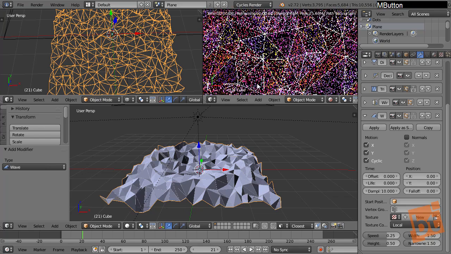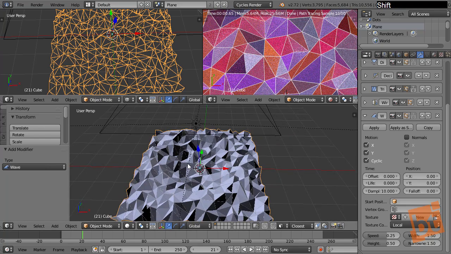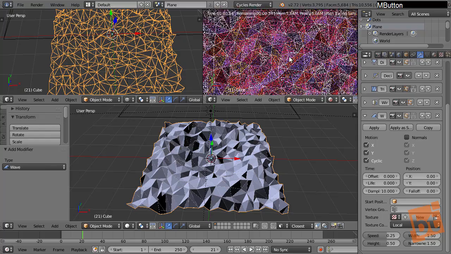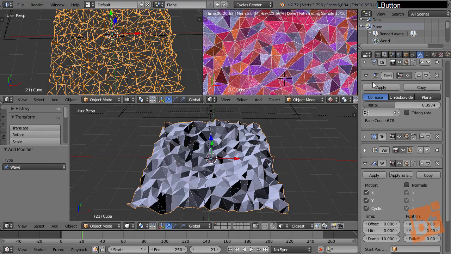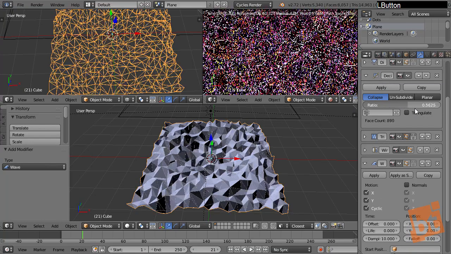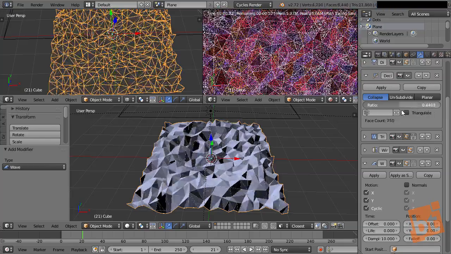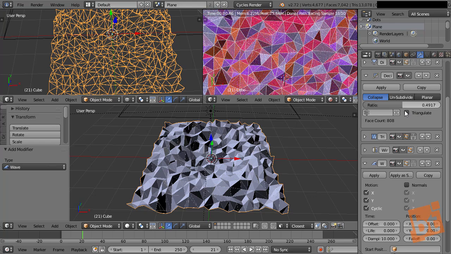And yeah, you could shrink wrap this plane to another object and move the object behind it to define how these colors change, and then render an animation, you know, with the colors changing, or you can even change the geometry, or animate the decimate modifier to be changing how the grid looks like. You can do a lot of things with this.